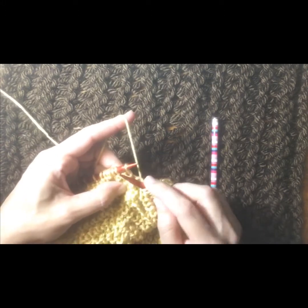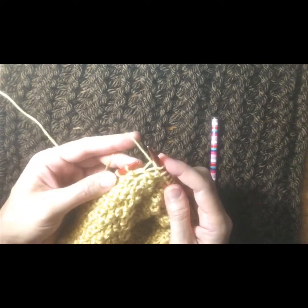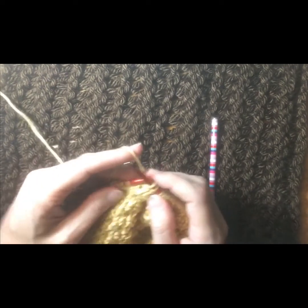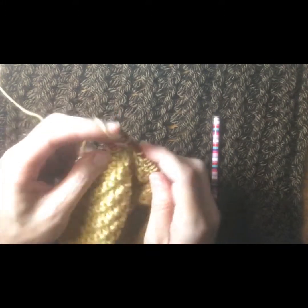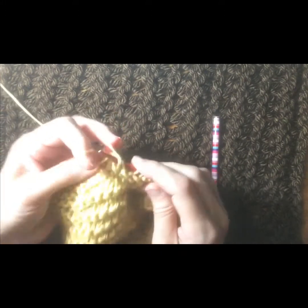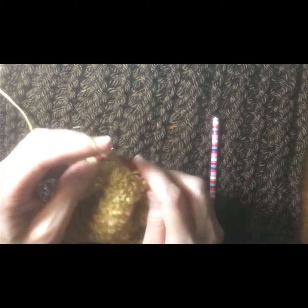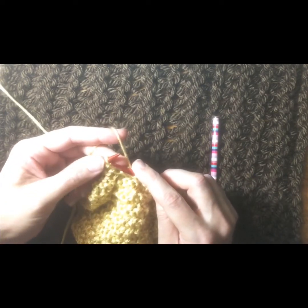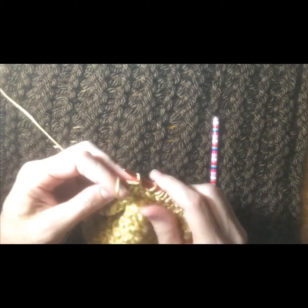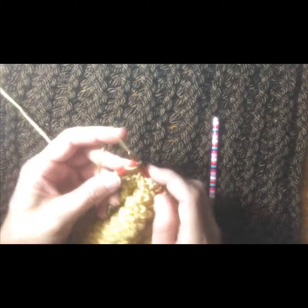And here's that bar. So we're going to do 1 knit and then 1 purl for the slip stitch, and then 1 knit and then 2 purls, 2 knits, 2 purls, 2 knits, and 1 purl, because there's that bar for the slip stitch. Then we purl that one and knit the last 4, and you're done with your 4-row repeat.